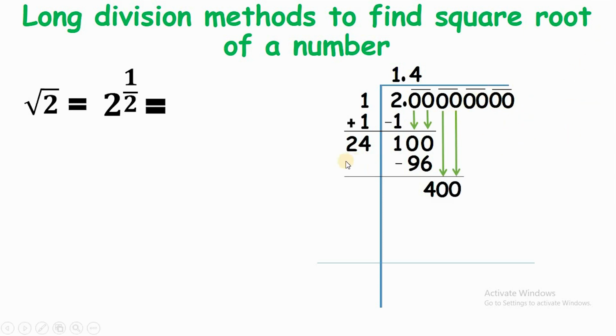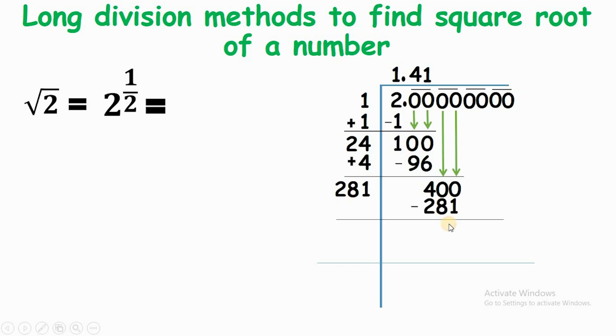And here you'll add 4. Since there is a 4 in the unit place, therefore you add 4 over here. If you add it, you'll get 28. Now again you have to find a suitable number over here, such that when you multiply that with the same number, it should get around 400. Therefore if you write 2 here, then you have to write 2 over here also. So 282 into 2 is more than 400. Therefore we'll take 1 over here, and if you write 1 here, then you have to write 1 over here also. So 281 into 1 is 281.